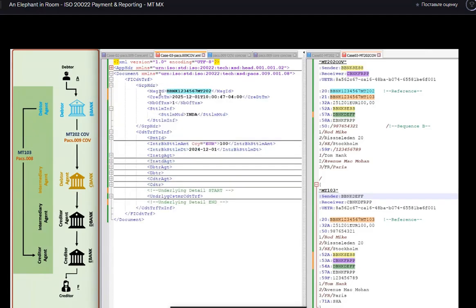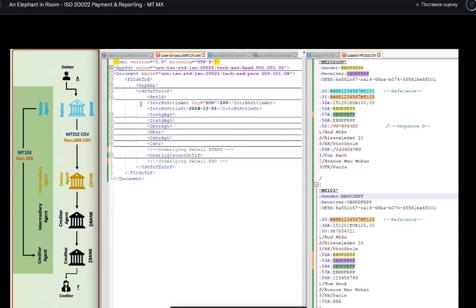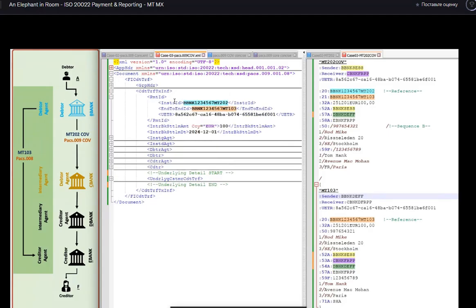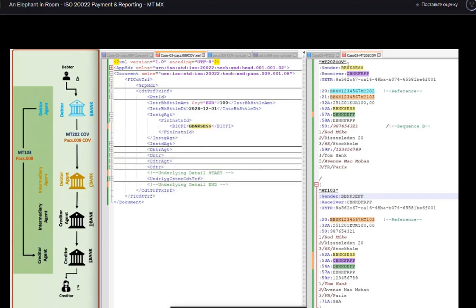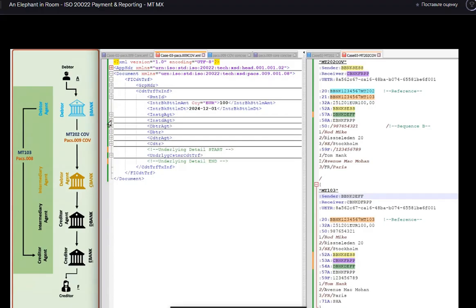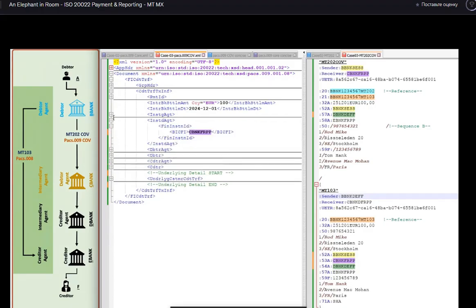In the group header, there is a message ID, which is again the same as tag 20 of the 202 COV. Then there is INDA or INCA, based upon the relation the bank has. Then comes the reference number. The instruction ID is the unique reference number, which is the same as tag 20. The end-to-end ID is the original of the MT103, and then the UETR comes into the picture. Further, the instructing agent will be the sender bank, that is bank B, and then the next bank, which is the instructed agent, that is bank C.